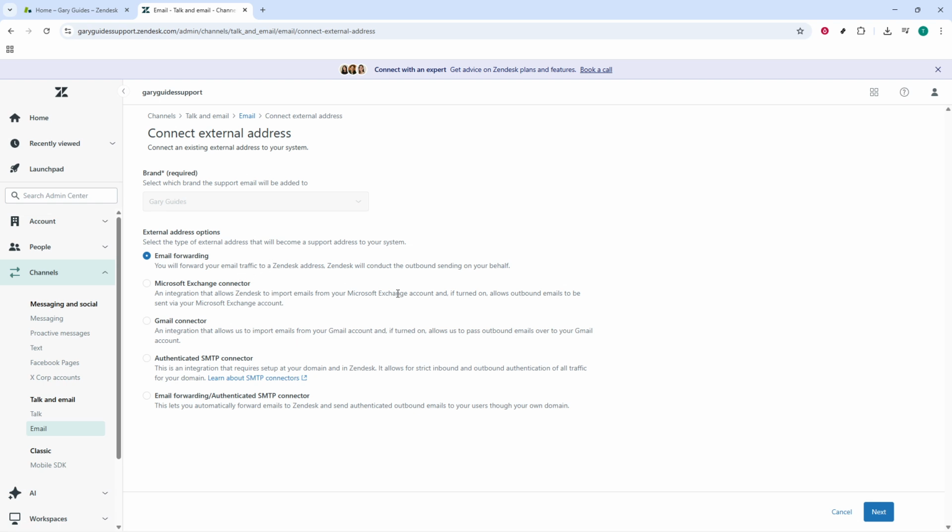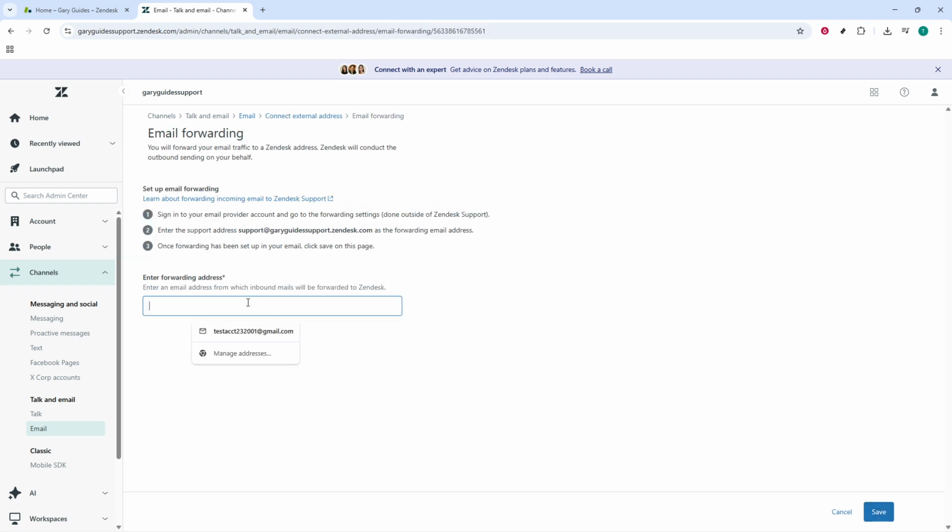You'll typically finish by setting up email forwarding in your mail provider so messages are delivered to Zendesk. At this stage, just focus on connecting the address in Zendesk. Any prompts you see about verification or forwarding details will guide you through what to do next in your email system. If you prefer to use a Zendesk hosted address, choose Add Address and select Create New Zendesk Address.